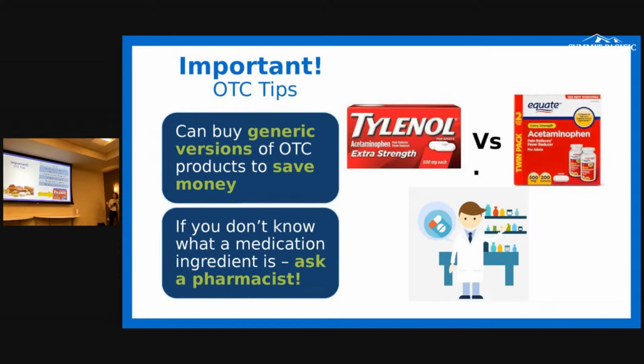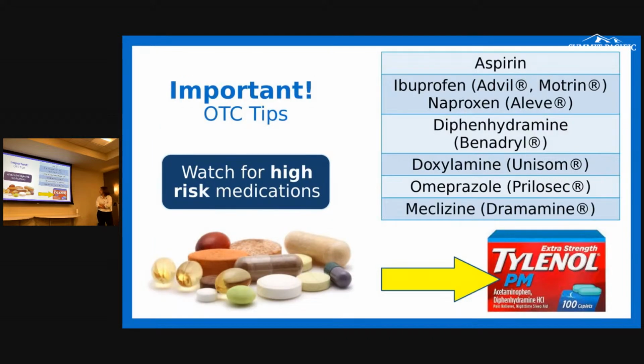Yes. So, I'm a name brand person, I think that is better. You think it's better? I just think it's better. They were the originator, they marketed it, they did the research, then you get the knockoff, so to speak. Is there any regulation that requires that the knockoff brand be equal to the original brand, or can they call it whatever they want, something that is not? And how do you know that? How do I know that if I go to Rite Aid, their brand is as good as Tylenol? So, good question. This is true for FDA approved meds, but for supplements that aren't FDA approved, there's no answer for that.